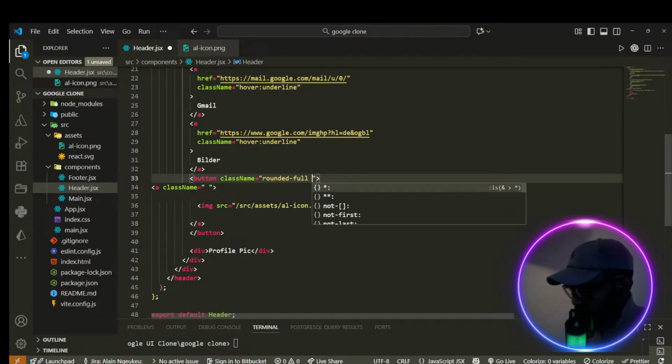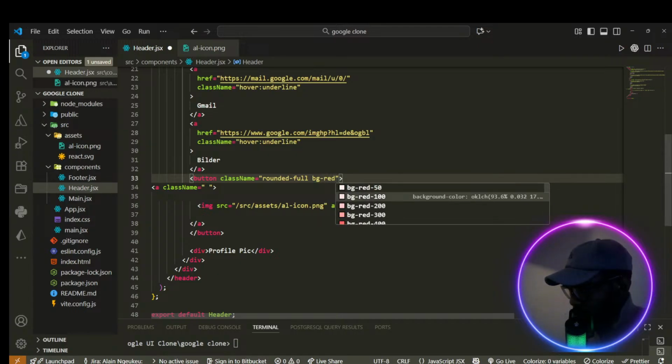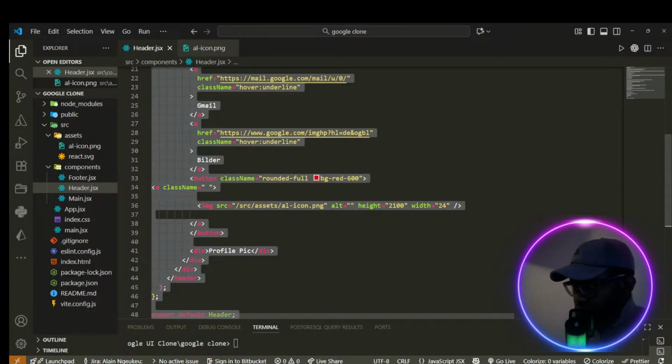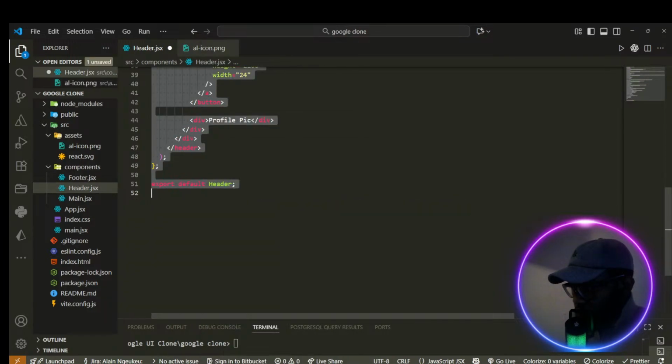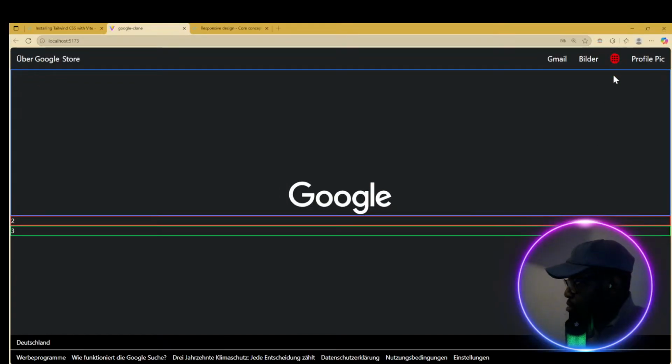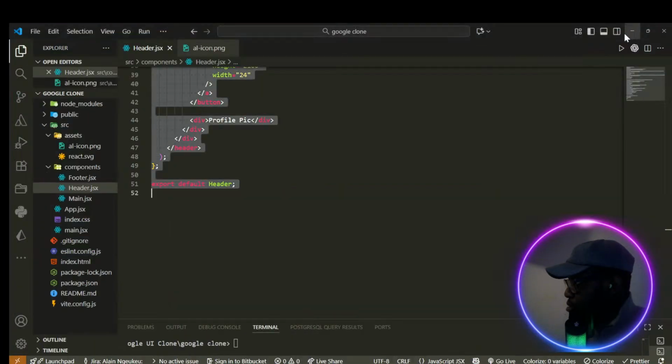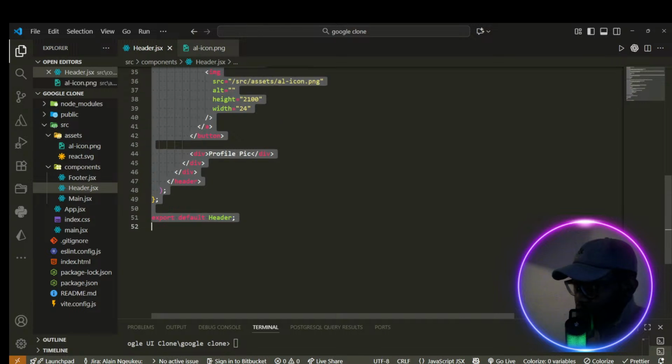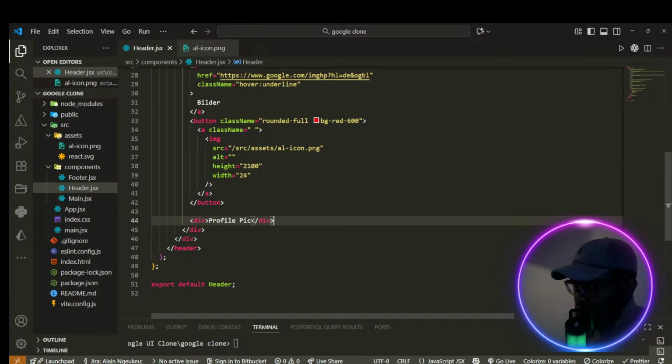Let me see. Background color here, red, so that I can see. Red 600. Let me copy everything here. Format. Okay. So we have the button here.